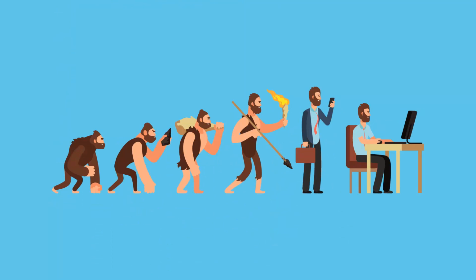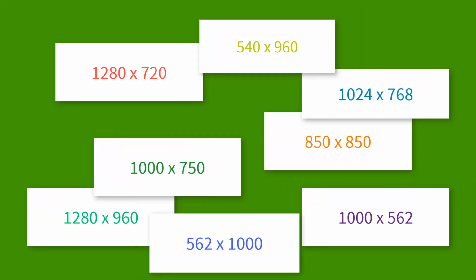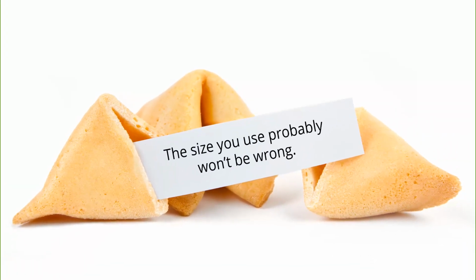Do I ever use other resolutions? I sure do. I just did a project that was 1280 by 720. I did another one before that was 1000 by 562. And sometimes I still need to use a 4:3 aspect ratio on other projects. Long story short, the good news is, give it a little bit of thought, and the size that you decide to use probably won't be wrong, and adjust as needed.